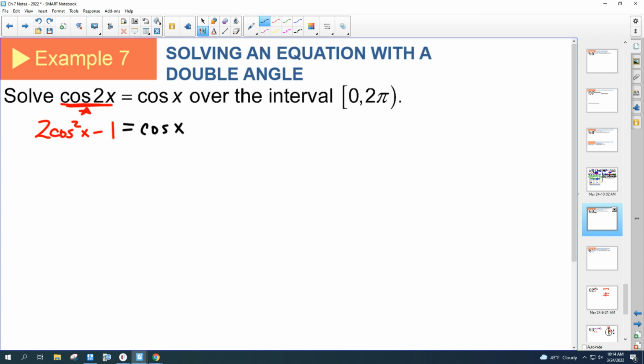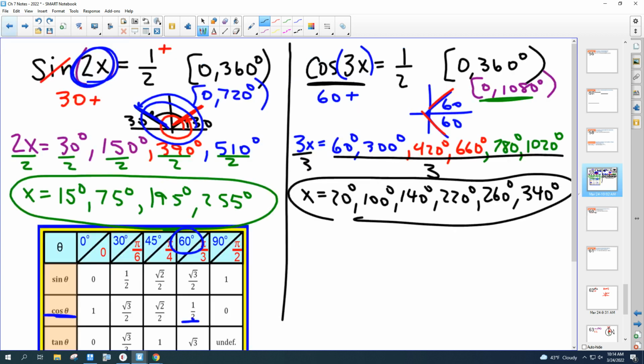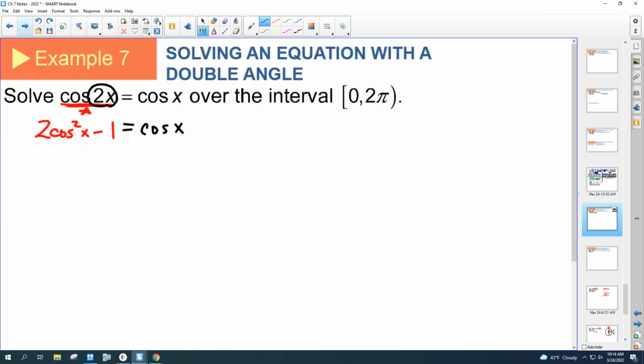But the thing that really helps me is I don't have that double angle anymore, so I'm not going to have to do that double interval thing. When I move it down to just x and not 2x, I'm not going to have to do what I did back here when I went around twice or 3 times or whatever. I don't have to do that anymore. But I do still have to solve. And so I look at this, and if it helps you to code switch, do it.